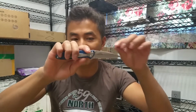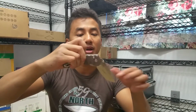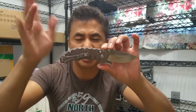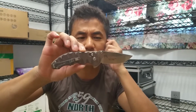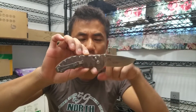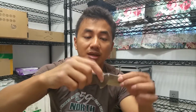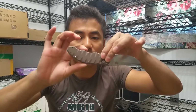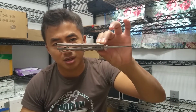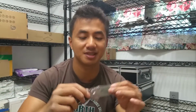Okay, the other knives are more just for show, for collection. This one right here is the Benchmade Axis. I think it's their first. I think it's called the Benchmade Axis because it has an axis lock, and it's the first flipper from Benchmade. Works quite well, actually. I really like it. I love Benchmade quality. This one has a really nice brown scale. The only problem is it's thick and big and heavy, and I'm not really into big, thick, and heavy knives.